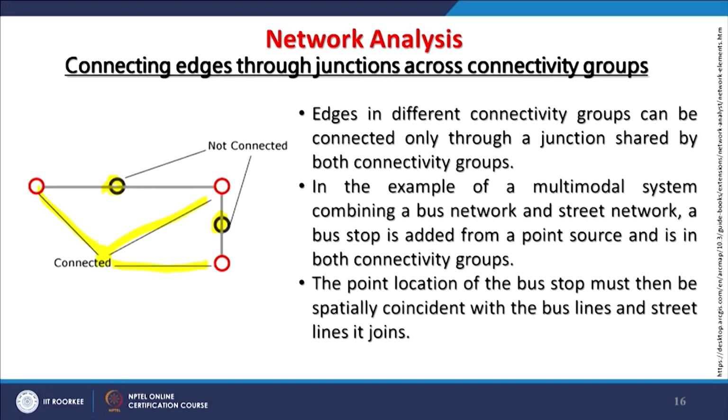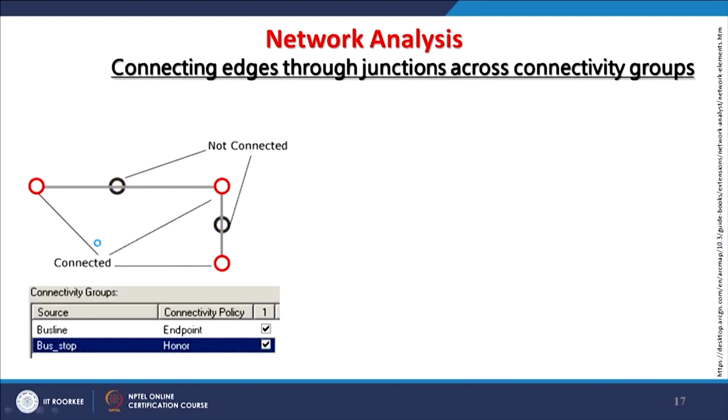A bus stop cannot be created away from a road network. How will it be reflected in the database? Here, as you can see, the bus stop is marked here, and then you can have a policy that it has to be honored. That means it is very much required.